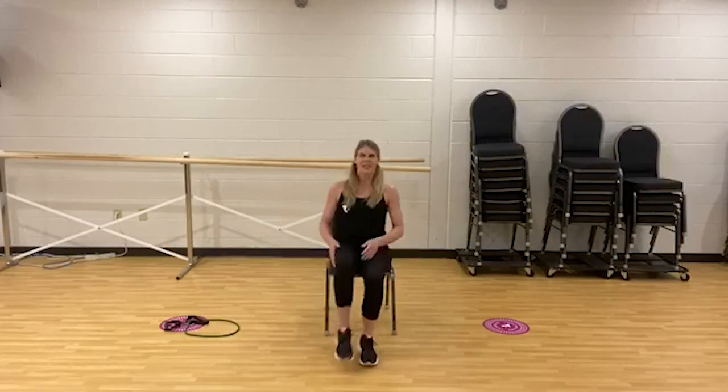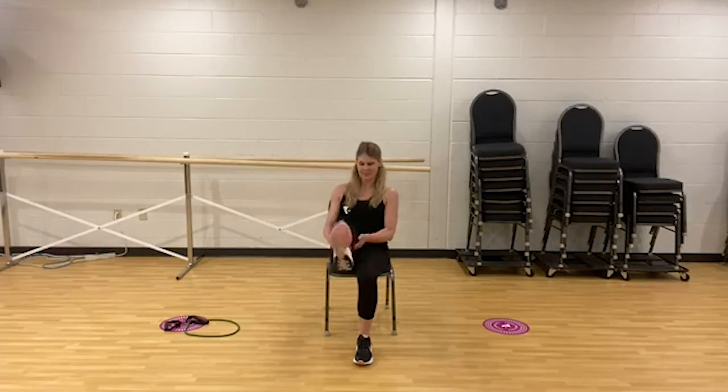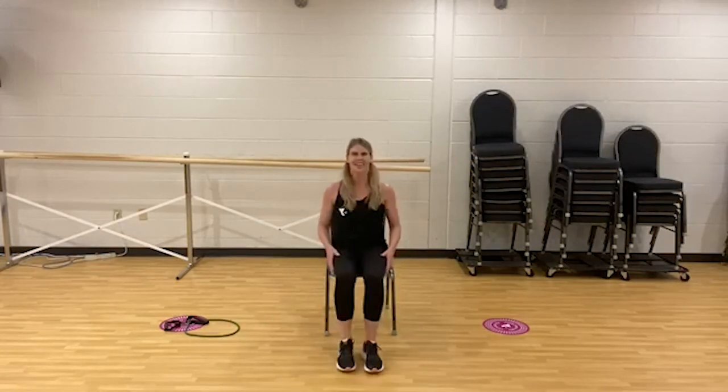Take that same knee in across — all of these wonderful stretches. Keep the breath, feel the release. Let that one go. Let's try the other side. If you have time to go through this series daily, it's just so good — check in with that body, head to toe. Maybe do it mentally, a body scan where your mind goes through and just notices how everything's feeling. Give the areas that need a little more love and attention a little more time and stretch. Take this ankle across the knee, release — breath is full, let it go. Again, lifting up the heart, let's uncross that leg. A job well done — we've taken care of our bodies, hopefully a little time for your spirit as well.